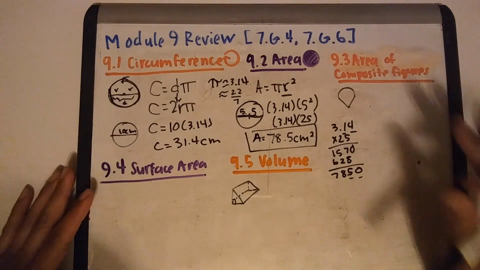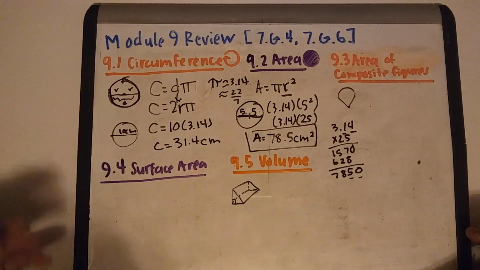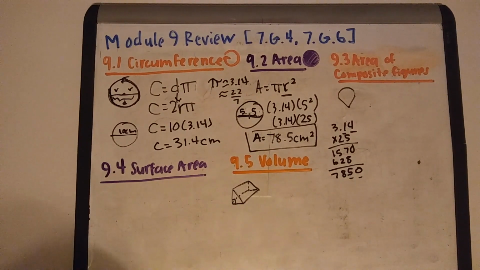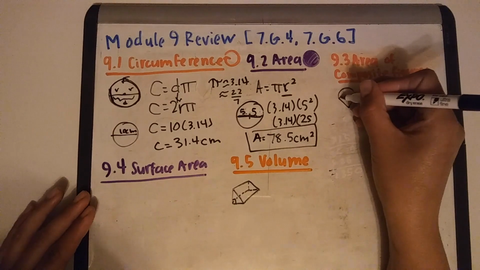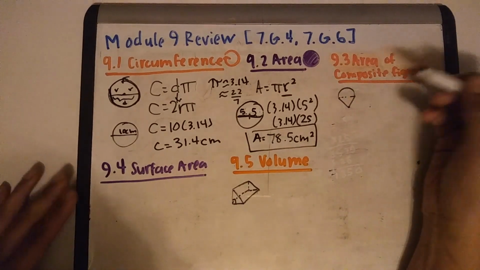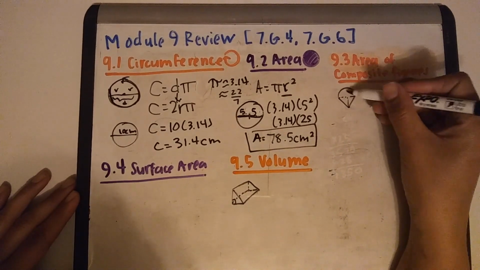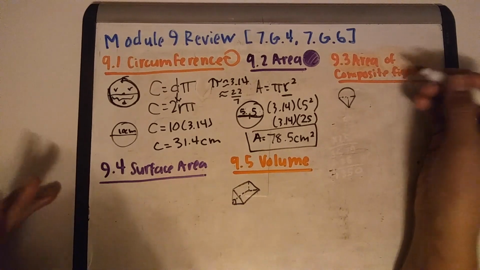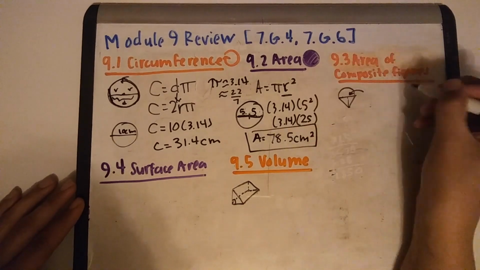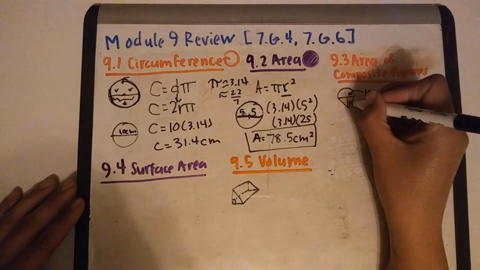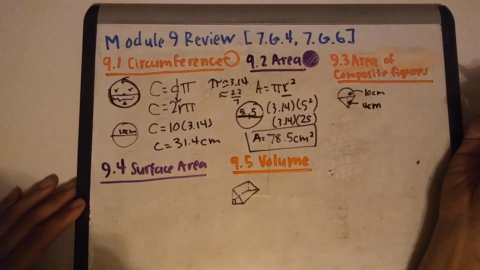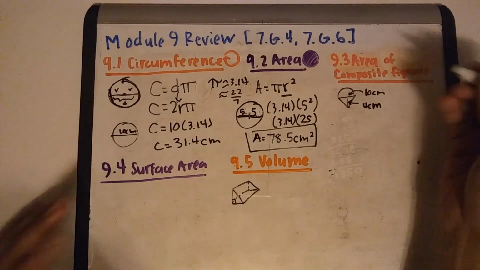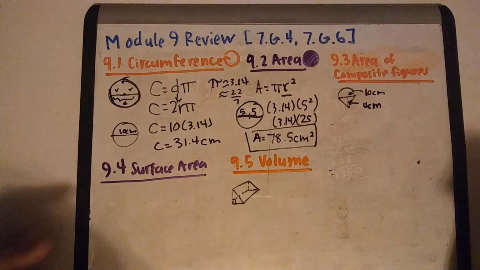Okay, area of composite figures, same idea. You have to know the formulas for the circle, to try to find the area of the circle, the parallelogram, the triangle, trapezoid, rectangle, square. Okay, so these are 2 shapes put together. So right here, I have a cone and I have to cover that. So this is gonna be my triangle, and this is gonna be half a circle. So imagine that, let's say that this is same thing, 10 centimeters, and let's say that this is 4 centimeters. Okay, so we're gonna have to separate the shapes and then do the math.